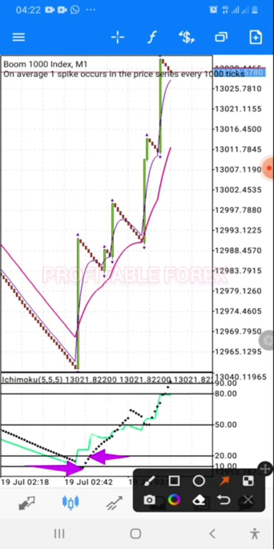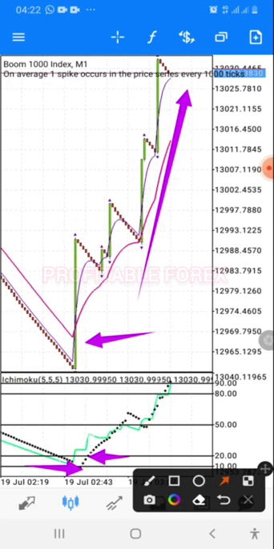Then you wait for a spike to occur on the main chart like this, and you see that your moving averages are crossing below the candles. Then you can enter for a buy and catch many more spikes just like you have here. And you note on your indicator window that you're going to catch more spikes until it gets to the overbought region over there. So that is how the strategy works.